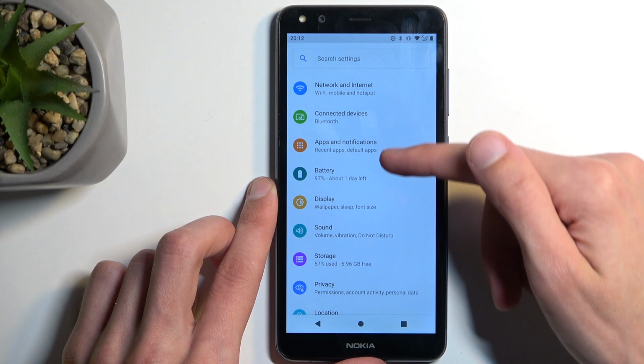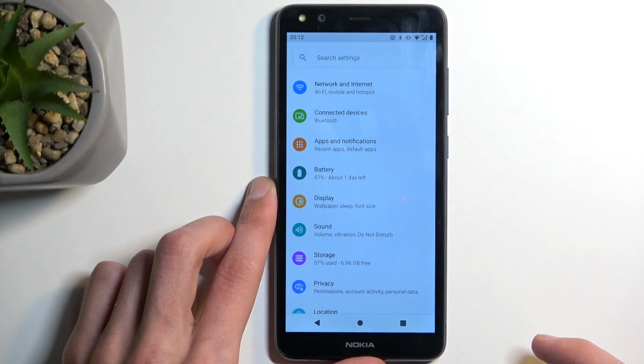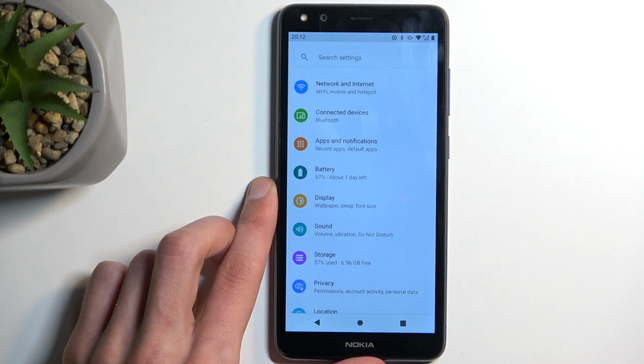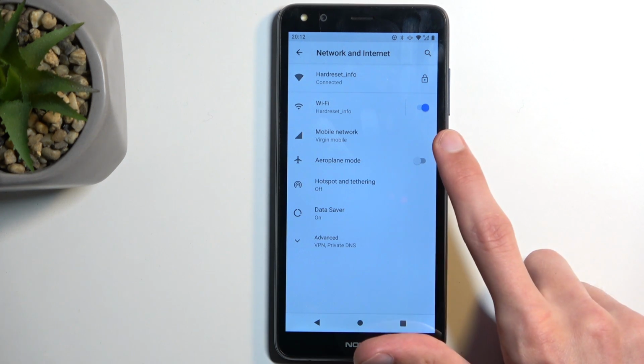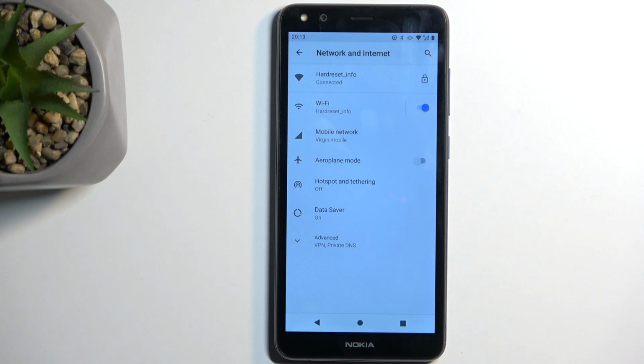So we can go into the, where would it be? Connect? No, not in here. It's going to be network and internet. There we go. And here we should have, it's already detecting mobile network, Virgin Mobile. So it is detecting that a SIM card is in there. It's detecting what kind of provider it's from, but that's about it.